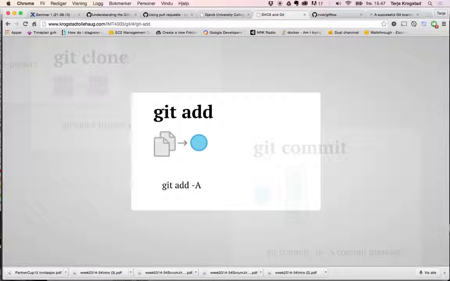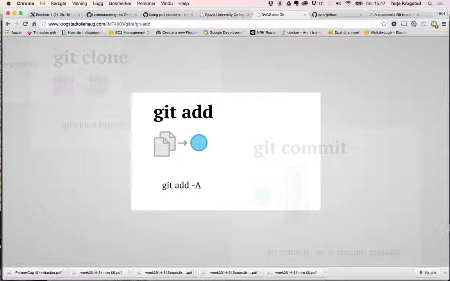We're saying that this and this file should be a part of the next commit, a part of the revision history. So we can either do git add -A, then we stage all the new files automatically, or we can do git add and a specific file, and then we stage only that file.